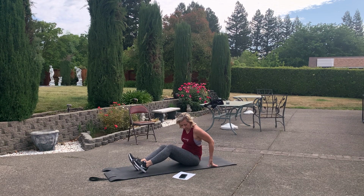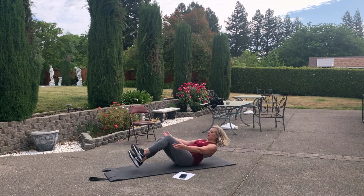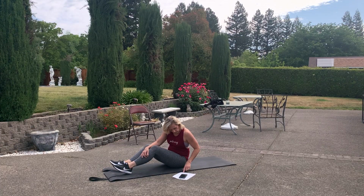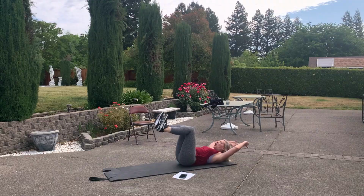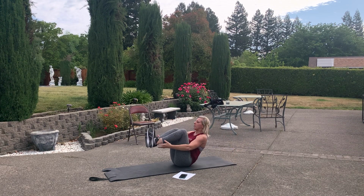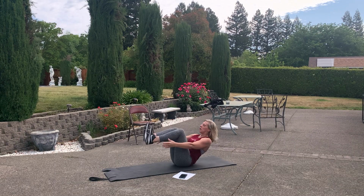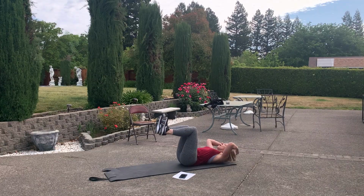You're gonna be here. We're gonna go hold. Knees are here. So arms are gonna reach out behind you. Right here. Hold. Then come up, hold. Keep going. Hold, 1, 2, 3, 4. 1, 2, 3, 4. Down, chin up.